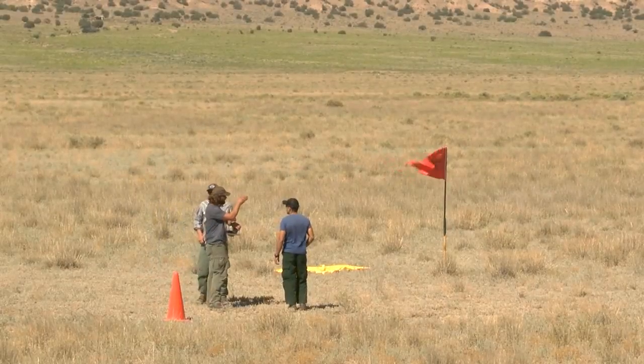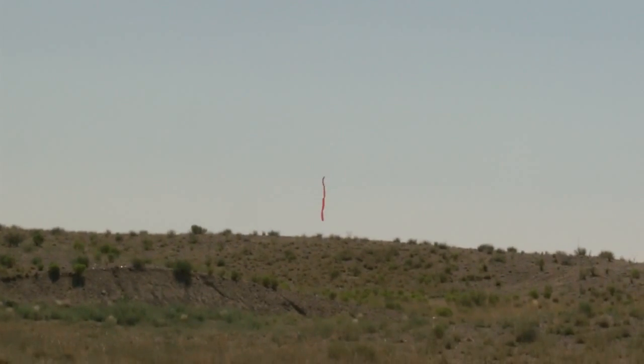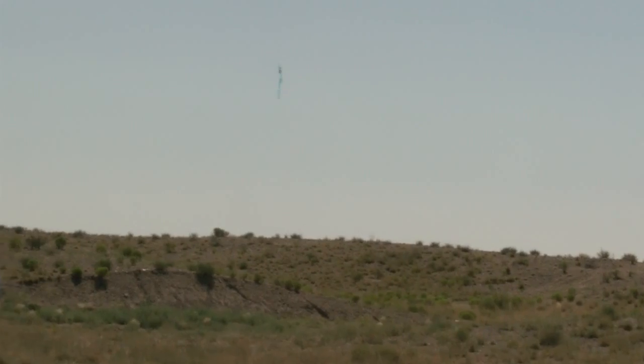A big part of that — checking the wind. When we come over to the spot, we usually come down and do a low pass so people can see the hazards. Then we'll climb to 1,500 feet above ground level, and I'll throw out some streamers, a little paper mache weighted on one end. And that'll show us the drift and what the winds are doing.